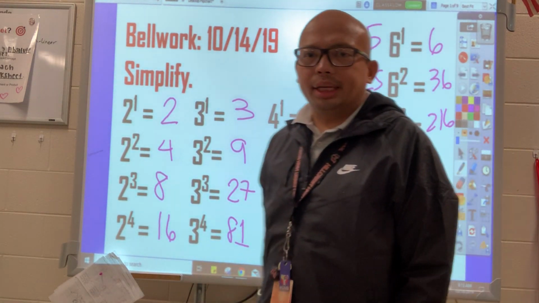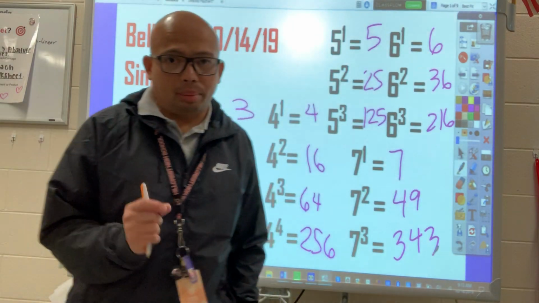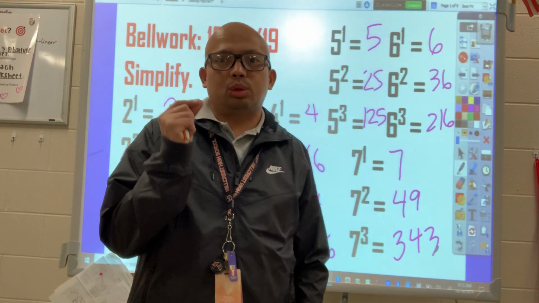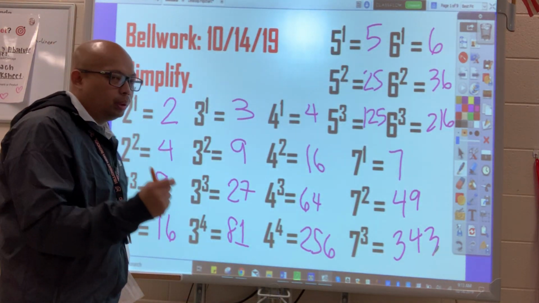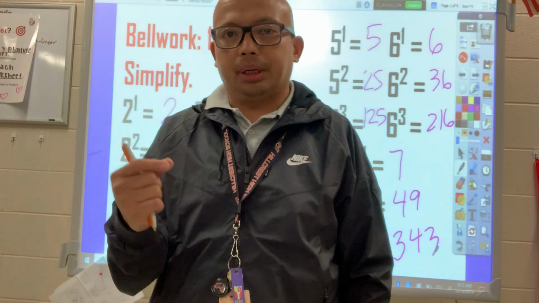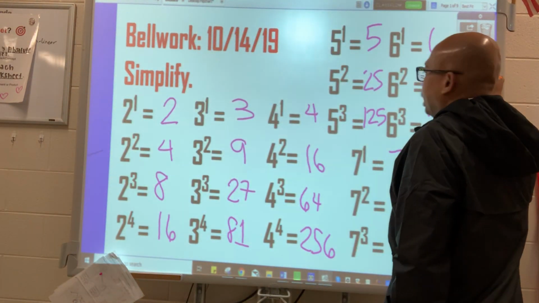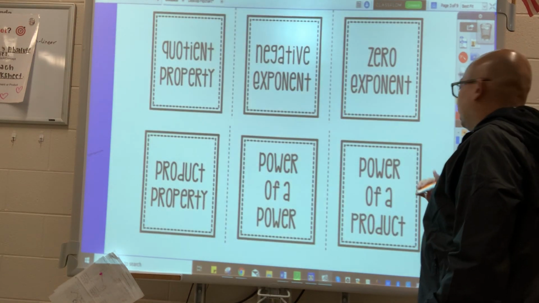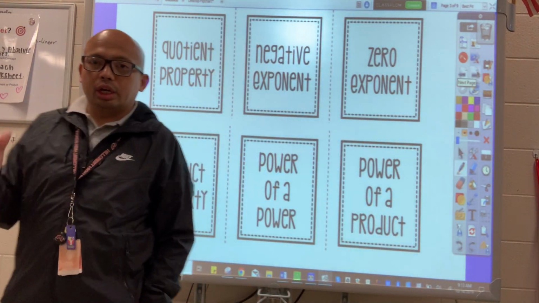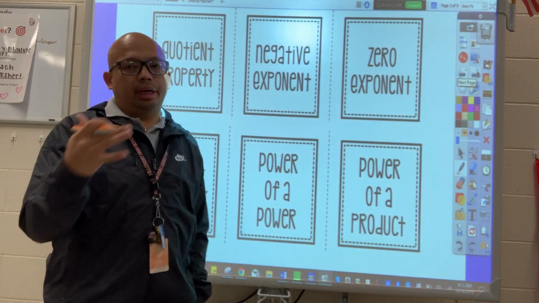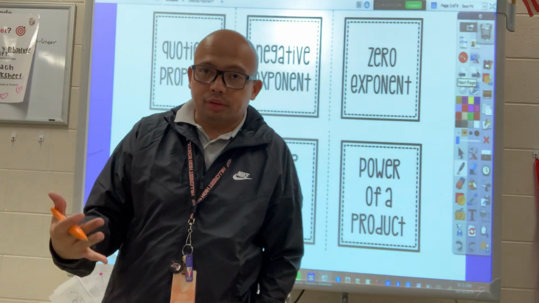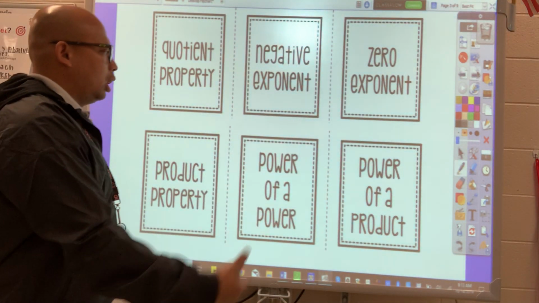These are the simple items that I expect you at least to, not to memorize, but be familiarized with these numbers. Why? You will see this a lot in this chapter, okay? So, make sure that you have received the foldable. We're gonna go over the rules and laws of exponents. I'm sure most of you have seen this before when you were in middle school in Algebra 1. We're gonna go over it. And once we have strengthened our foundation, then we're gonna go a notch up to the laws of exponents.